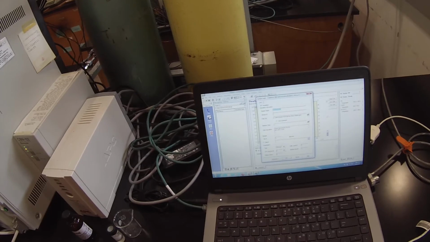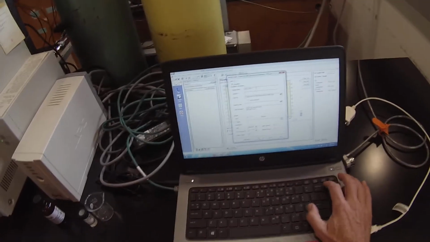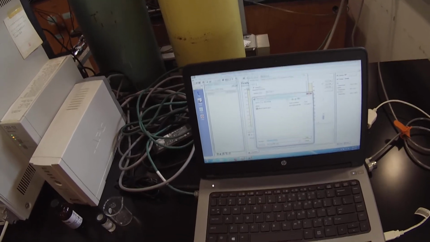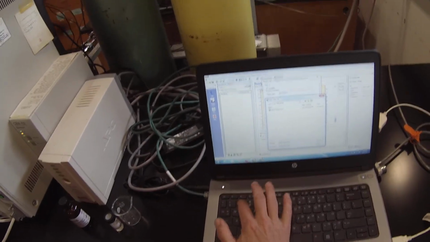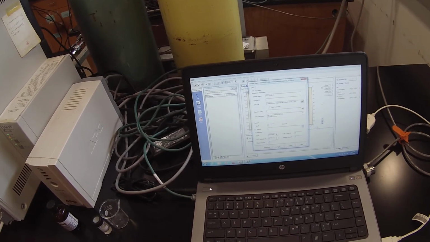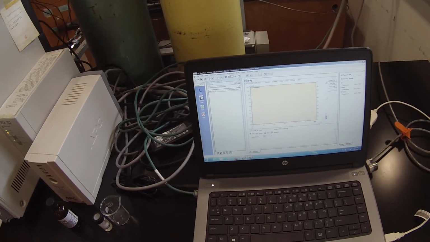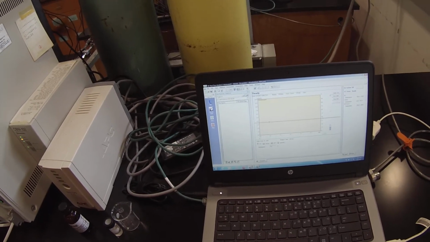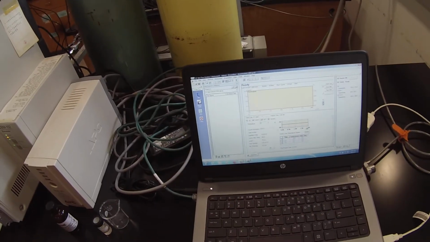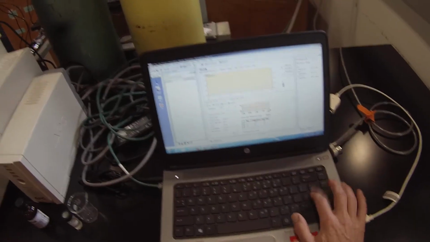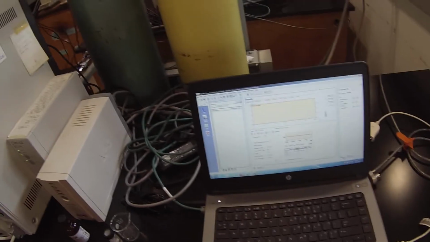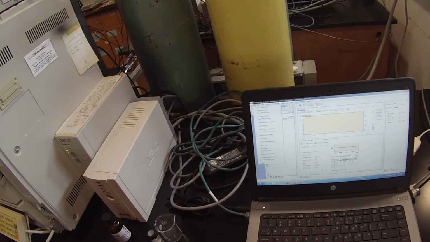I'm going to go back to sample login and simply change this from n-butyl-1 to n-butyl-2 and change the data file by adding a 2 on it. I'm going to OK that. And what I want to do is change the column temperature from 65 to 60, the initial temperature. Enter that. I'm going to hold that for 2 minutes.